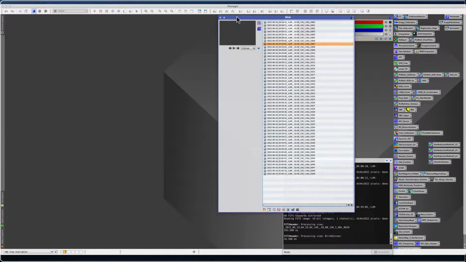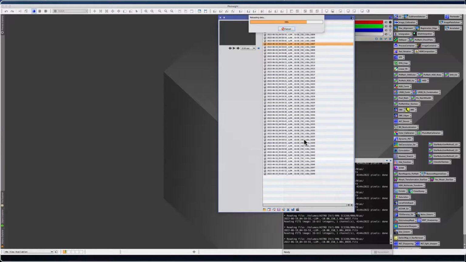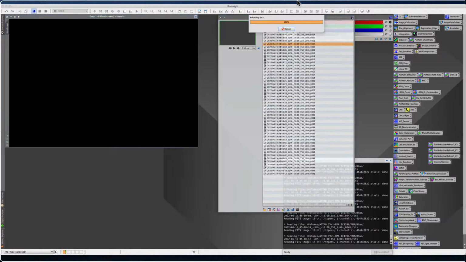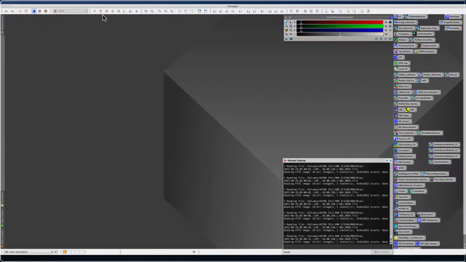But the first thing that I did when he sent me the data was I started blinking through the calibration files. And so I loaded the bias frames, and I have the bias frames loaded now. And I stretched them. Matter of fact, let's just start from scratch and I'll show you where I'm getting all of this. Let's just close out Blink for a minute. Kind of jumped ahead of myself.